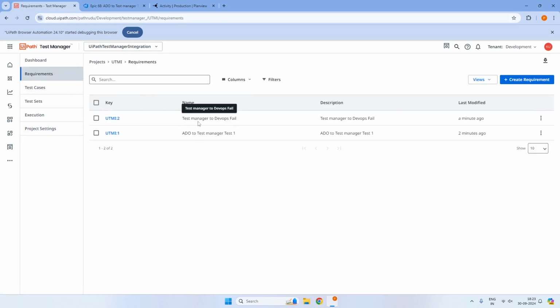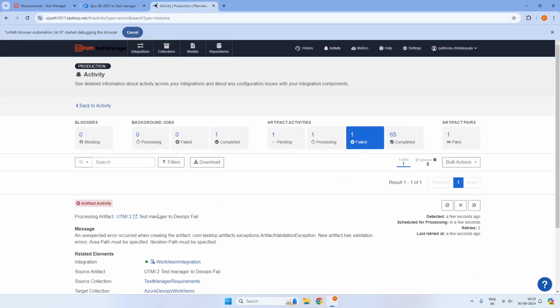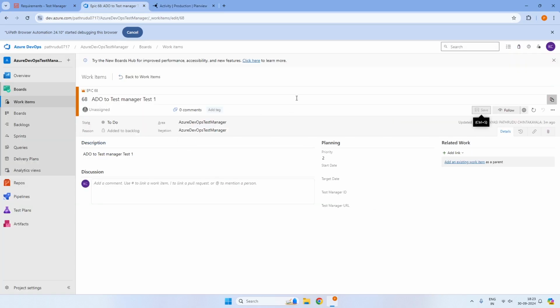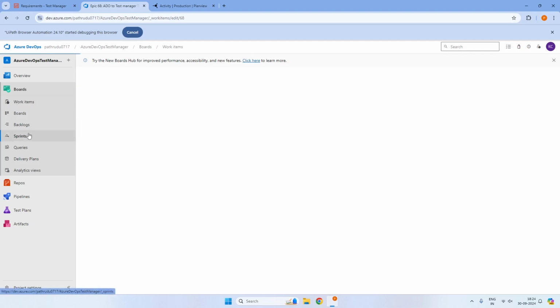Okay, and now this is going to fail. And if I come back to this, you can see here it has failed, which means it could not transmit the value. The reason is that in Azure DevOps, we have iterations and areas. So if you see here, I have an area path and the iteration path. For this, we need to select these and put them as part of our custom field definitions. And when you're working on the sprints, it will be changing. So you can have a new sprint created. So I'll just go here and create a new sprint.